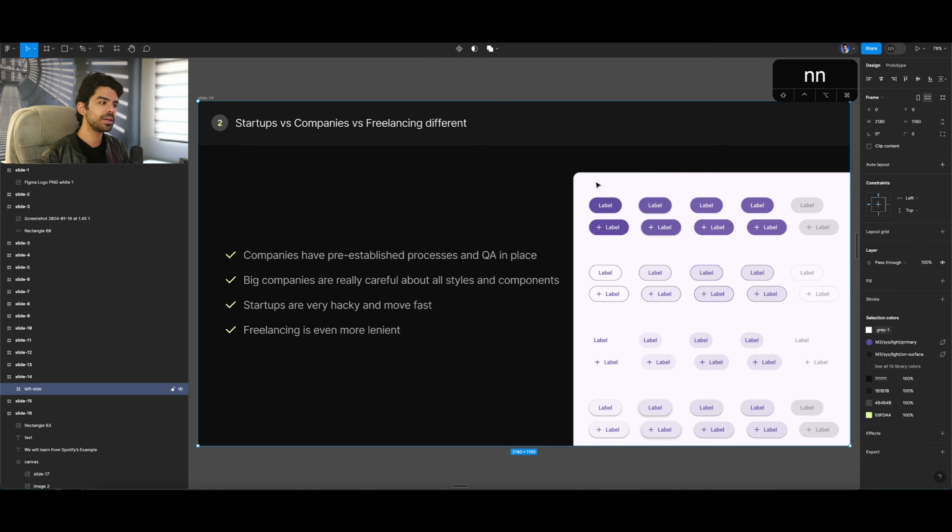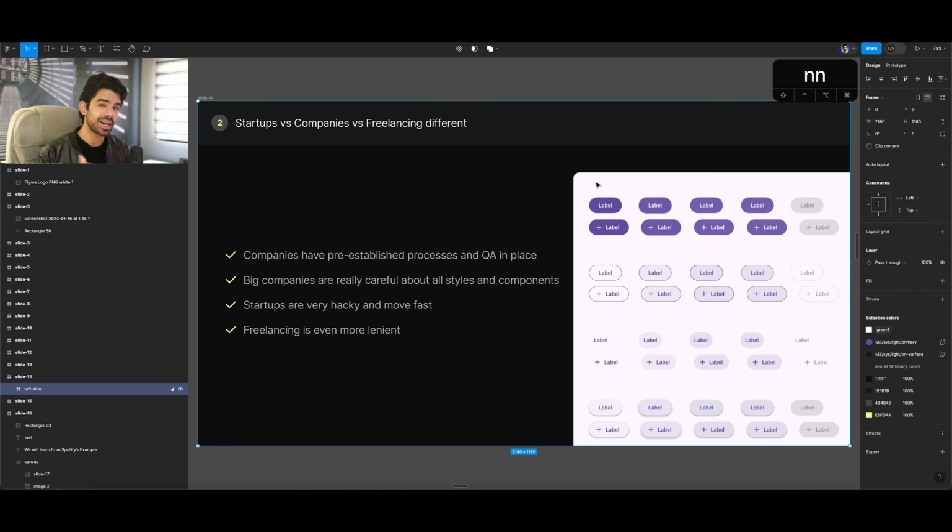If you were working in a company like Google, or if you were working in a company that has a very Android-based app, you'd realize that they would already have these systems in place. So for a designer, it becomes very easy to design things quickly, and that person doesn't need to attach all the styles and typography again and again. And big companies are very, very careful about these styles and components. Like, you cannot make a mistake there because the QA team will find out and then you'll just run in circles. So these designers actually train themselves on learning the design systems very, very well.